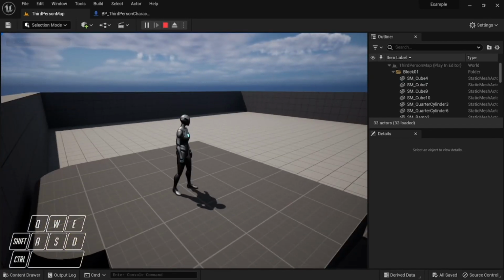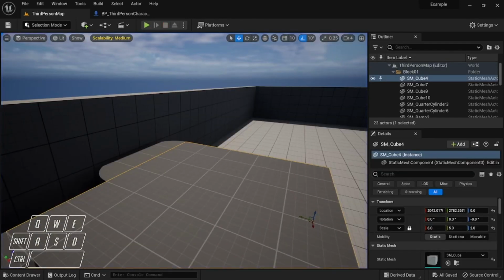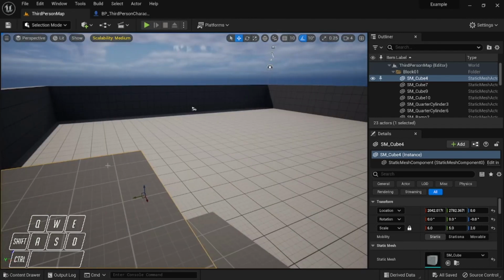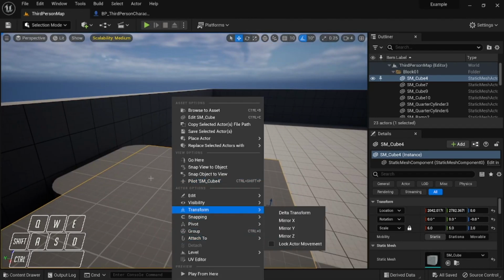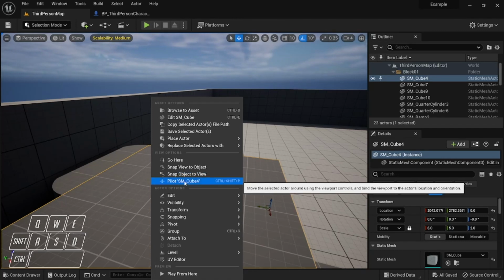Obviously, this is a small level, so it doesn't look as big. But if you have a large level, it can be very, very effective for playing where you need to play. However, just be a little careful, because the way it works is it's getting the point that you left clicked, so it's only getting X and Y values, not really a Z value. It just tries to place you on the closest floor, so sometimes you might end up in a weird area. If that's the case, just exit the game.